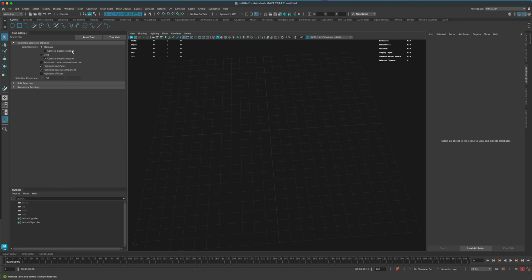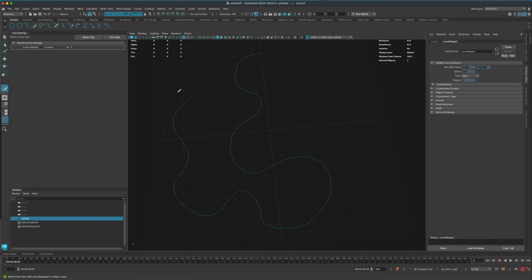So most of the time, if you are creating something organic, you would probably use EP curve, but let's say you use the pencil curve instead, right? And let's say I'm creating a motion path for a character, or, again, maybe I'm lofting a vase or something, but let's say I start drawing a curve that looks something like this, and let's just make something complex. It's gonna go this and this, and I'm gonna let it go, right?